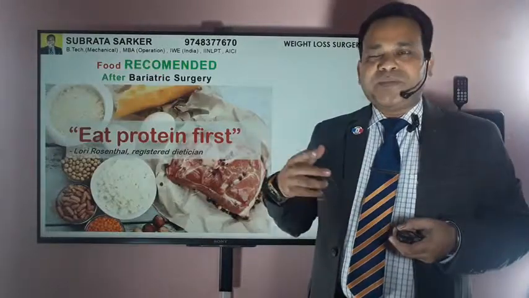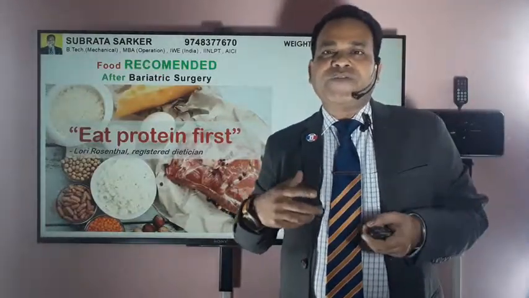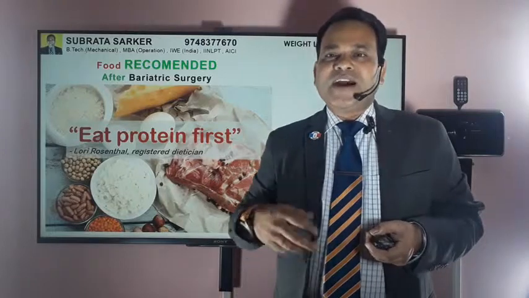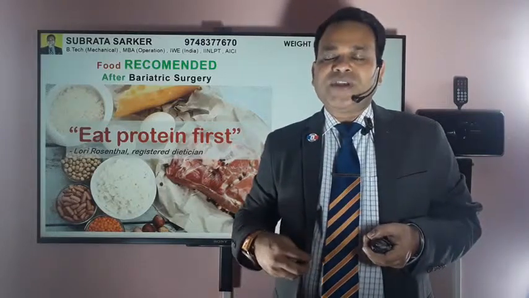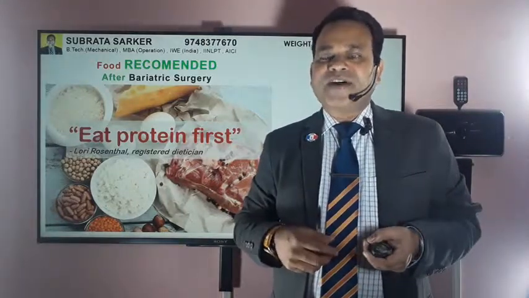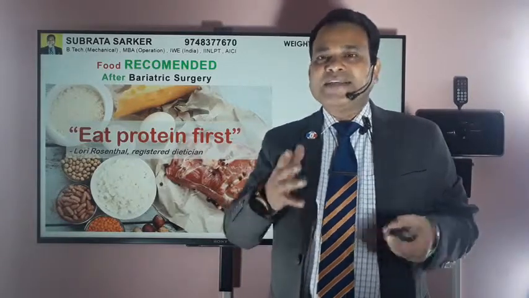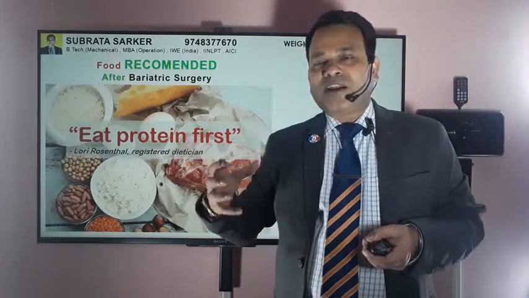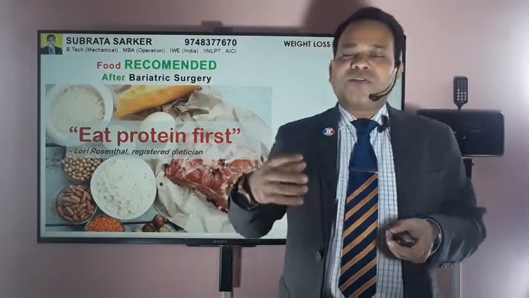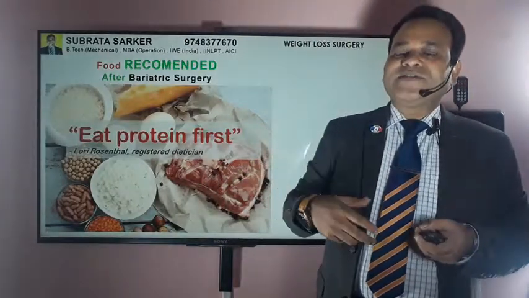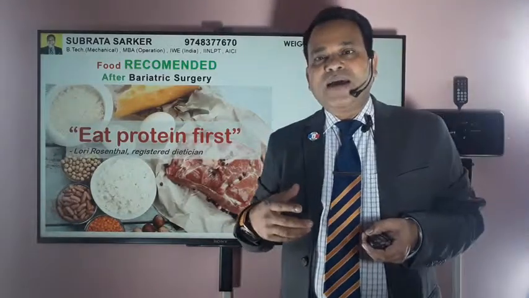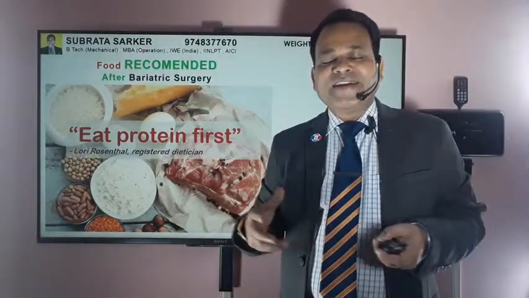And normally, protein-based foods are to be taken after this bariatric surgery. Carbohydrate is totally not allowed, for example rice, etc. And green veggies are also allowed very selectively, because some part of your stomach is removed. So there are a lot of chemicals which come out from the stomach to digest the food, that will not be available in the body of that person. But there is no real risk.